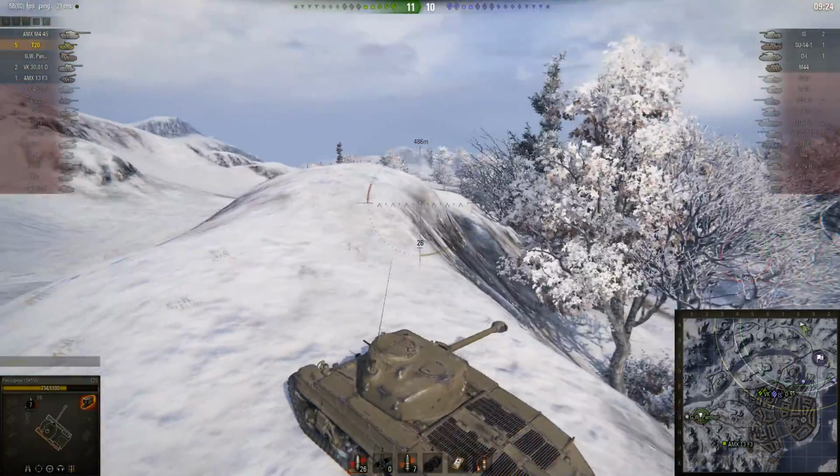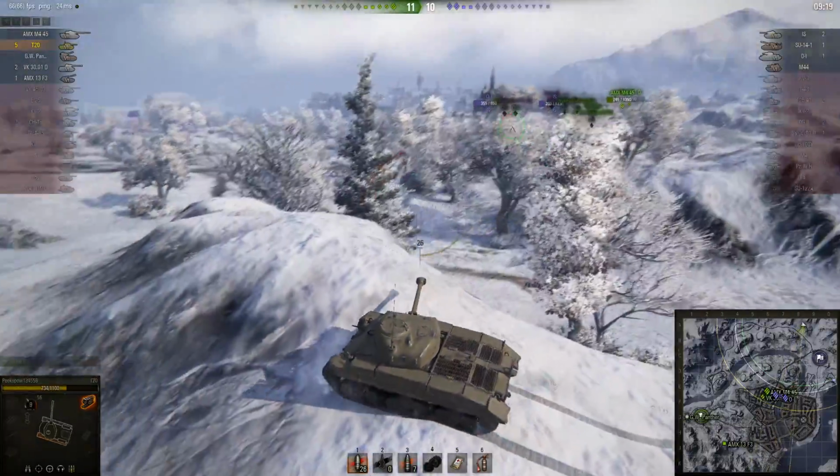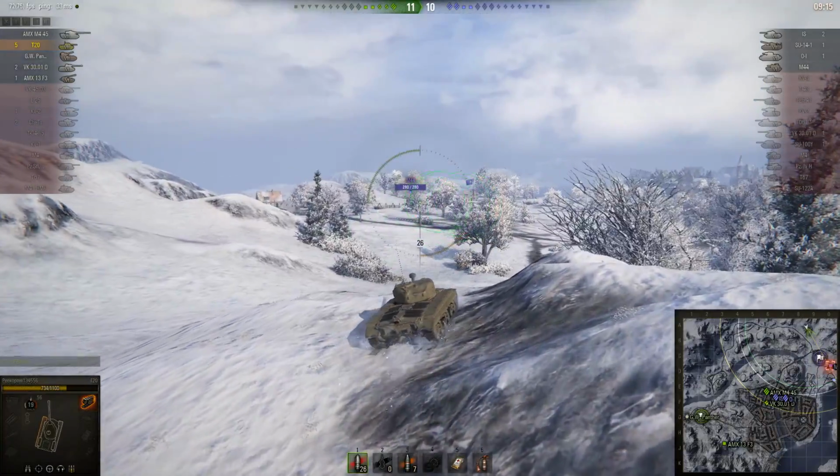There's the enemy IS. Yep, nice little side shot into him. So we know where the IS is, but we don't know where the OI is, and we don't know where the enemy artillery are. And are they paying attention to the fact that the 212 just died?